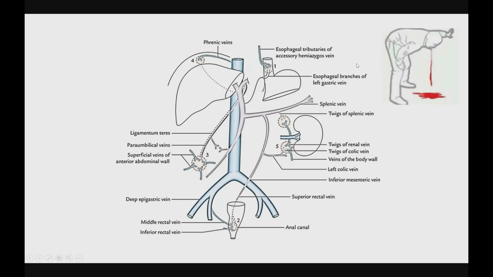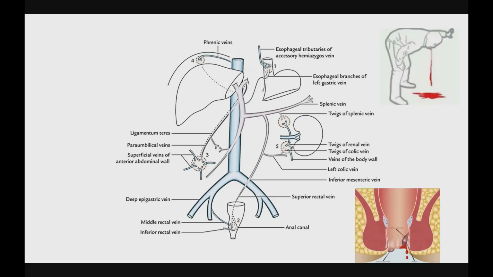So important here to note is that this is frank blood, so just pure blood that's coming out, as opposed to something like coffee ground vomit that you might find in peptic ulcer bleeding. The next site we have here is the rectal site. So you can see from the purple portal venous system, we have the superior rectal vein anastomosing with the middle and inferior rectal veins, and this causes hemorrhoids. Very lovely. Had to go and Google images for hemorrhoids, so I'm doing you all a big service there.